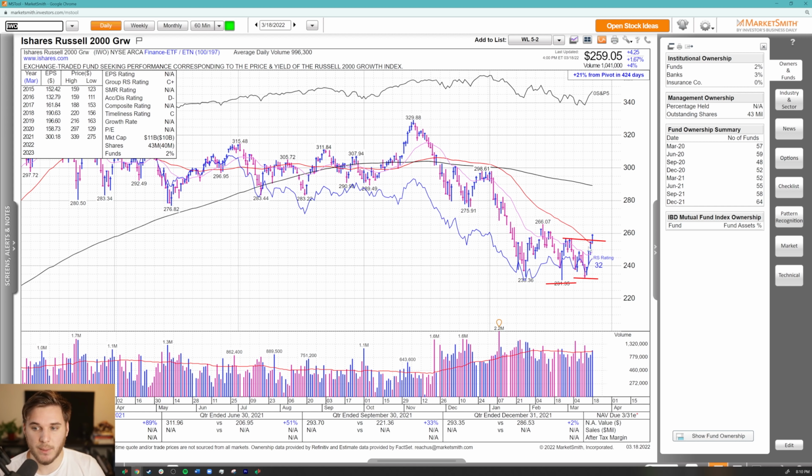So starting to see the move up the right-hand side, and you can see that we've got significant resistance right at 266. So maybe we get a push up here, consolidation below that. And then the optimal scenario would be maybe even a shakeout in here, a rally back above 260, and then a breakout and follow-through and a start of a push back towards that 200 SMA. So that would be ideal.